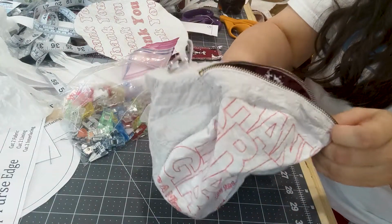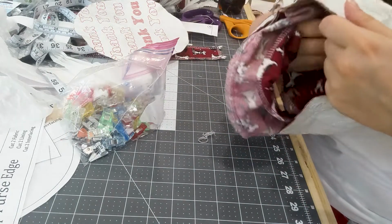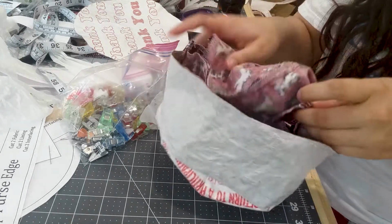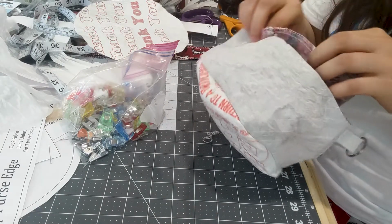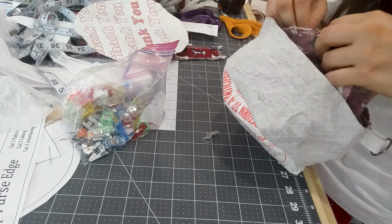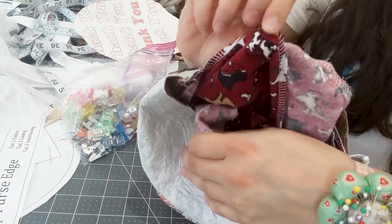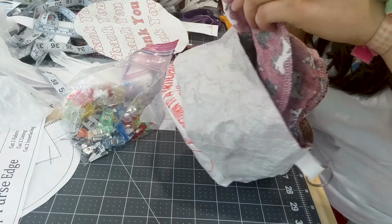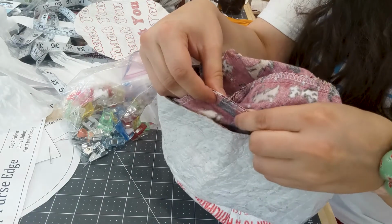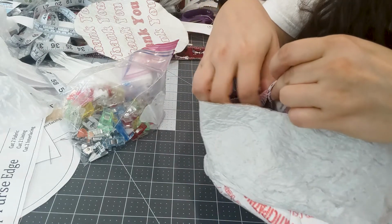This plastic might get a little worn from all this, I don't know. Everything goes, including this. And the bottom of the purse I've deduced is this dog right here. So I'm just gonna line that up with the bottom of the circle. I measured it for the pocket, of course. And I'm going to pin these things together.